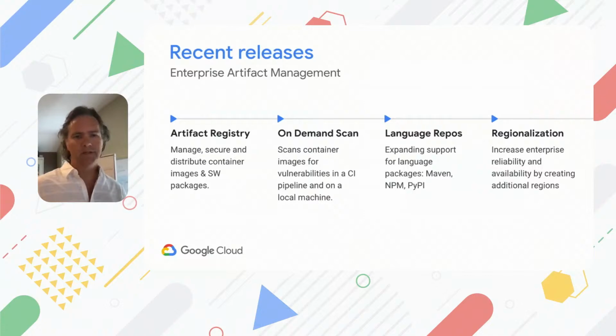So recently we released Artifact Registry to GA, and that's the centerpiece of our platform for securely managing software artifacts across the enterprise. In addition to on-push vulnerability scanning, we've added on-demand scanning capabilities that allow teams to detect vulnerabilities early in the build test lifecycle. We've added support for various language package repositories, and we've enabled teams to optimize performance and cost by allowing them to regionalize their repositories across most of our major regions. In fact, I think we have all the major regions covered today.